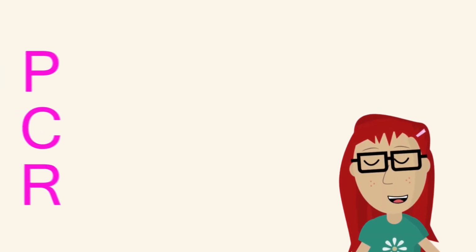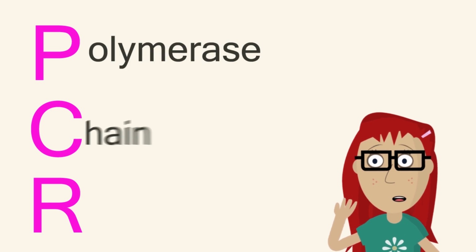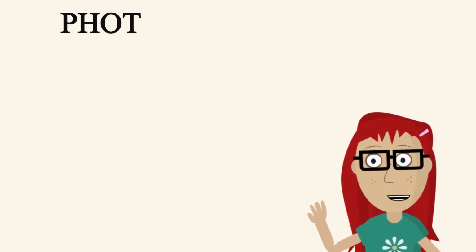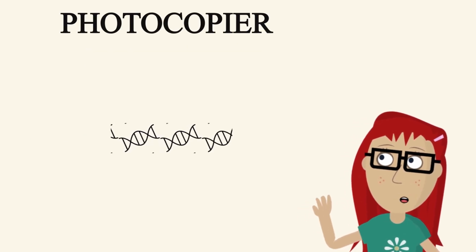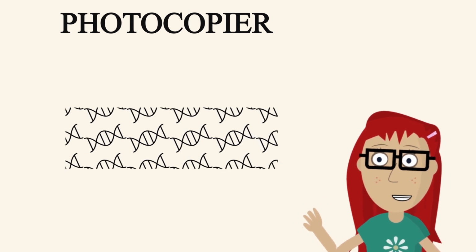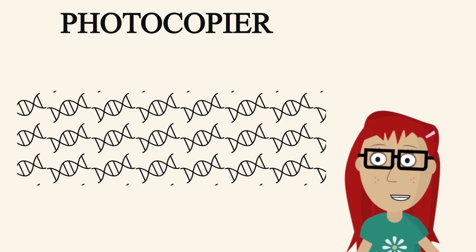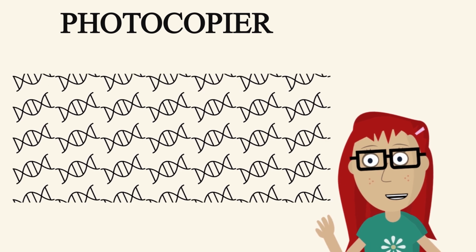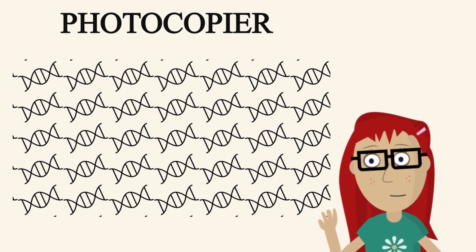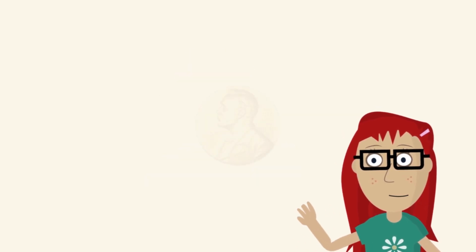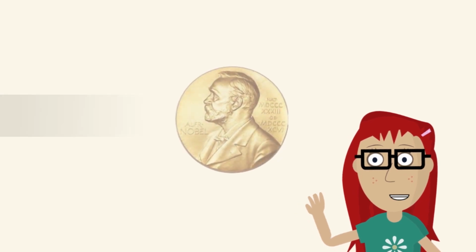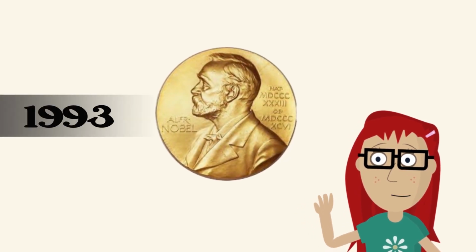What does PCR stand for? It's polymerase chain reaction. PCR is basically a photocopier. Why I'm telling that is, PCR can amplify a specific region of DNA, and produce large number of its copies. Kary B Mullis, an American biochemist, was the one who first developed this PCR technique in 1985. Not only that, Nobel Prize was awarded to him in this regard in 1993.